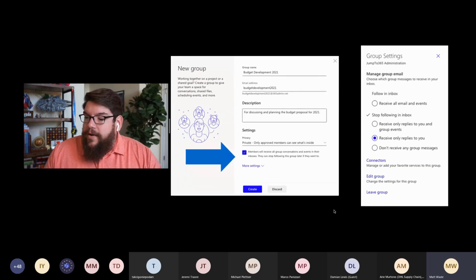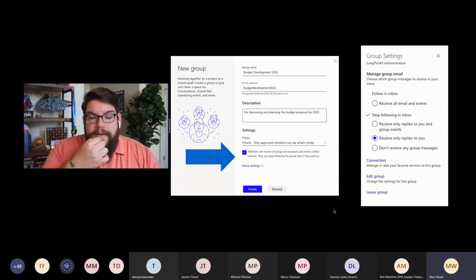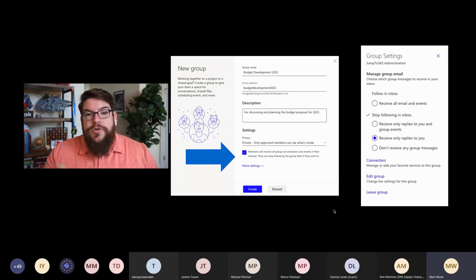But the thing I want to point out here is how people are going to get notified of the emails and the calendar invitations, because it's not a guarantee that people will receive email or calendar invites if somebody just emails or sends something to the group email address. That's completely counterintuitive to what I would expect personally, because I'm used to distribution groups where if I email accounting@company.com, everybody in that group is going to get a copy of that email. That isn't how this works. This is more of a subscription model. You have to actually subscribe to notifications to it. By default, that isn't necessarily turned on.